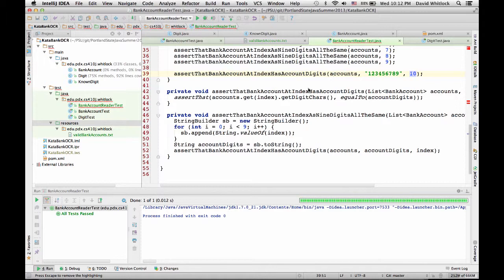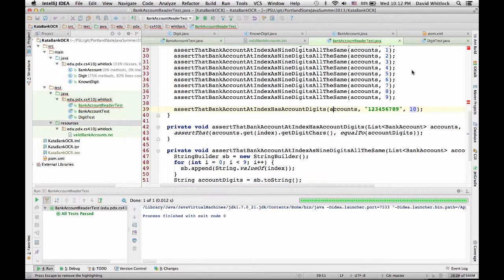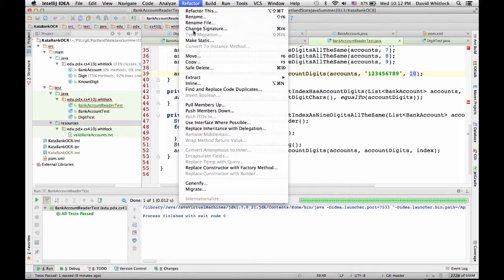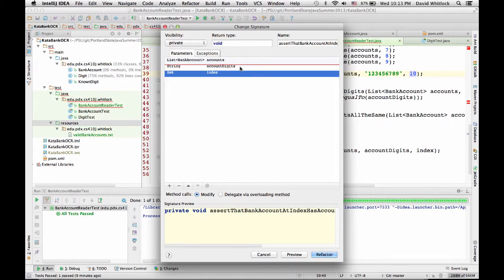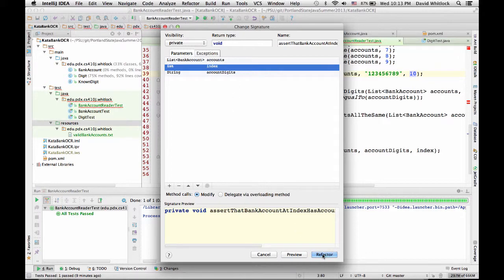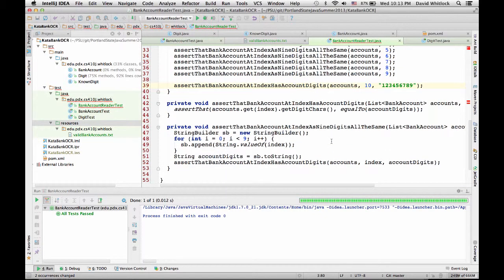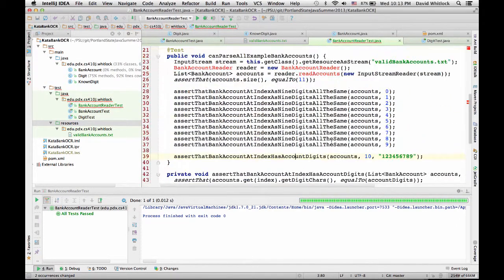Passing in 3. Oops, did I do that right? I want to switch those 2 arguments. How did I mess that up? Count digits index. Okay, so I can do a refactor on this one. I can say change signature and parameters. Can I drag and drop? I used to be able to change the order of the parameters. Oh, there it is. Okay, I want index and then that. Nice. I'm refactoring a little bit early, but I didn't want to forget that particular one. I think that's more readable.